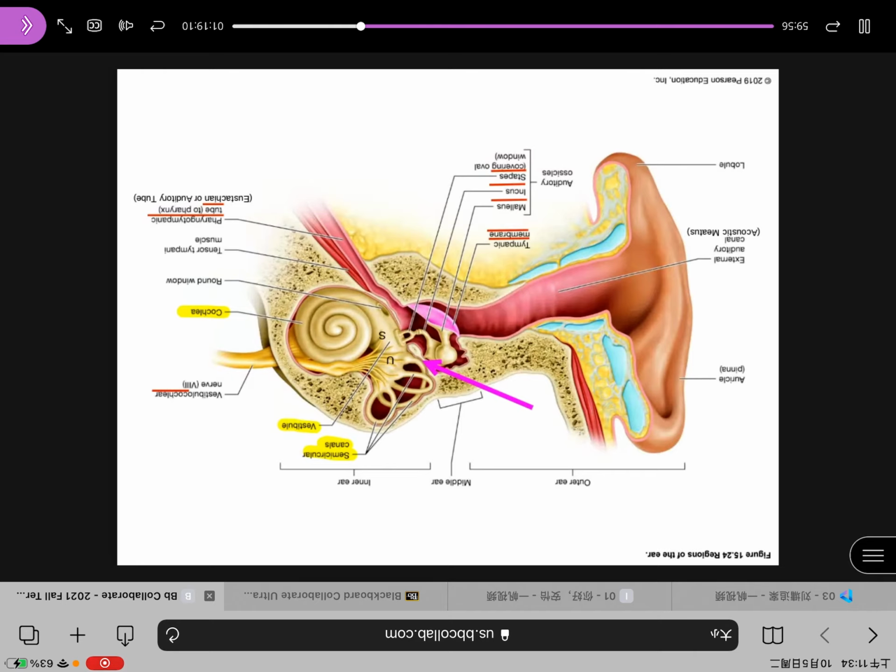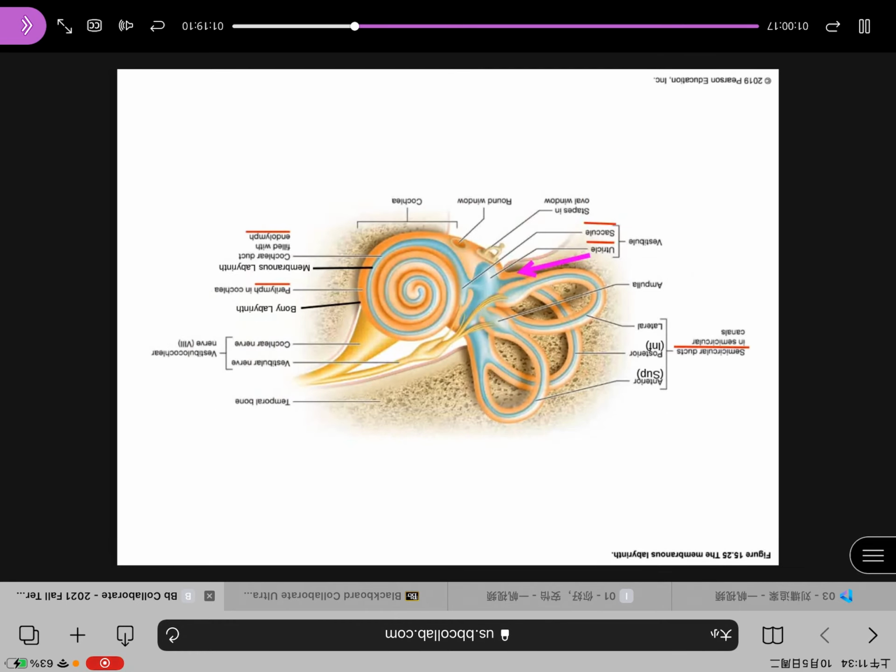Lastly, we have this one here, the one that's most lateral. That is only known as the lateral semicircular canal. The lateral, as you can see there, has more of a horizontal orientation. See how it's a ring horizontally? It's also closer to your ossicles, to the middle ear. So going back to my other figure, this one would have to be the lateral one.